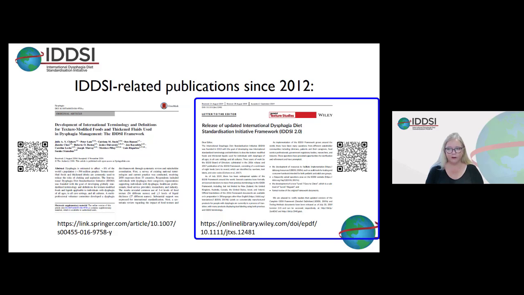And then you can see on the right-hand side of the slide, the subsequent release in 2019 of an update to the framework, where based on feedback from users, we decided to subdivide level 7 regular foods into level 7 easy to chew, and the remainder, meaning the infinite number of foods that don't have a modified texture and sit at the very top of the framework. And so it is this second release that is currently in place, and we hope will remain locked for some time.